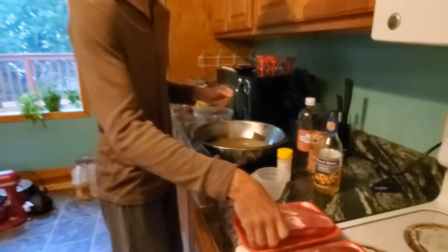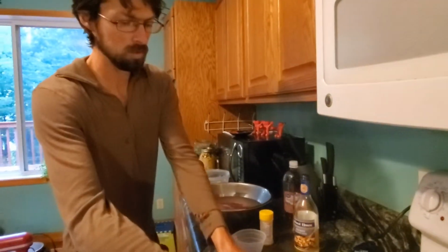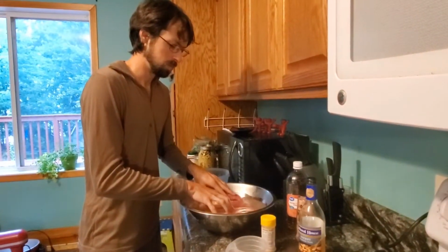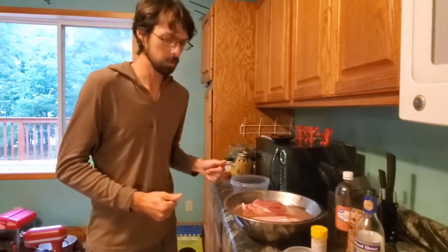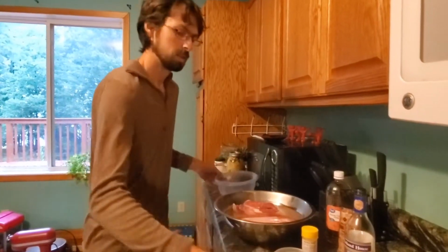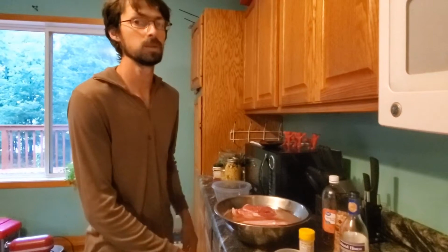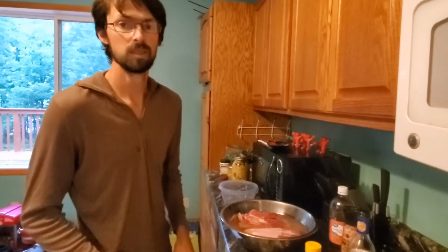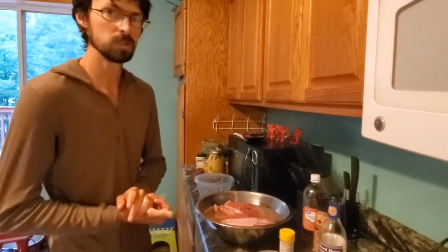And then we're just going to take our ribs and let them soak in that. We're going to try and get them completely covered, so I'm going to have to add more water when I'm done with this. We want it to stay cool, so I'm actually going to add a bunch of ice instead. But we're going to let this soak in the fridge for minimum 3 hours. You can do it overnight if you want to. Just realize that the longer you soak it, the saltier the meat is going to become. So I'll see you guys in 3 hours and we'll get ready to put it on the smoker.